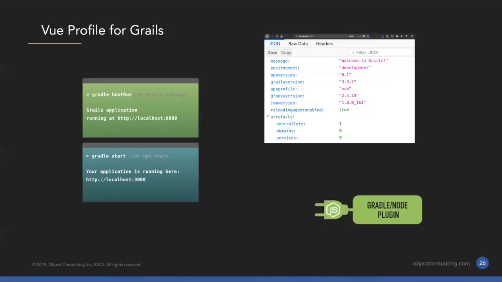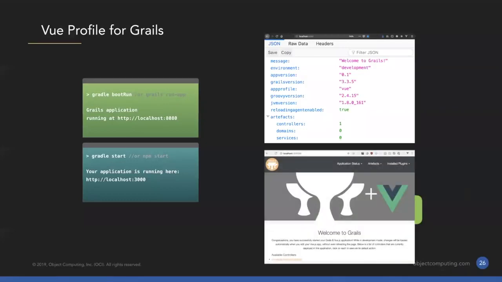Separately, in a separate terminal session, you're going to run either gradle start on the client project, or you can run npm start. And that Vue project is going to run on port 3000 by default. And that's going to be your Vue application. It's going to communicate with the back end, so you'll want to start the back end up first. It'll retrieve that same metadata you would normally see in the GSP homepage on a Grails project, and it will display there like normal.